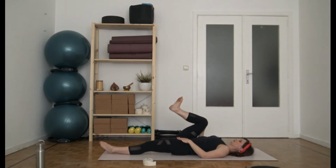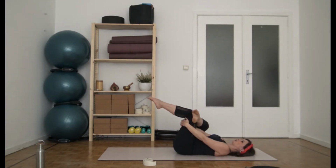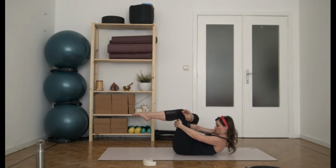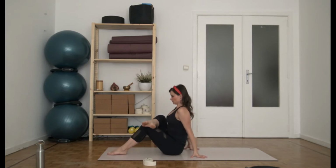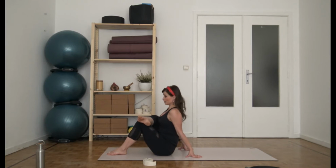Come back to your center and we finish this series of release with the figure 4, piriformis stretch. So you try to place your knee in line with your ankle, take your bottom leg, come up, and you are lowering the knee down, aligning it with the ankle. If this doesn't work for you, you don't feel it, I can offer a modification, rolling up, opening the chest, trying to shift your chest closer, dropping your knee deeper, and maybe walking your hands even more. You might feel it now more than before.